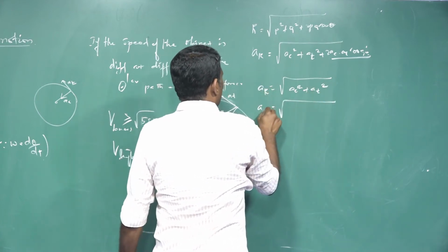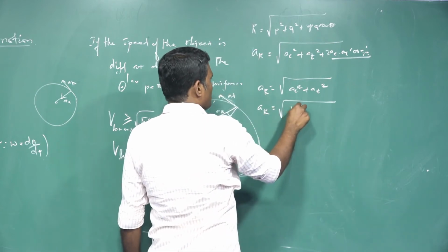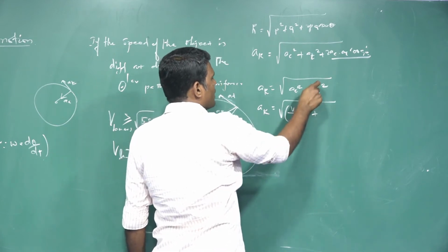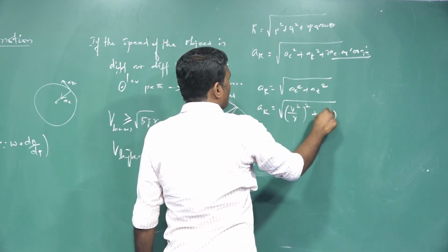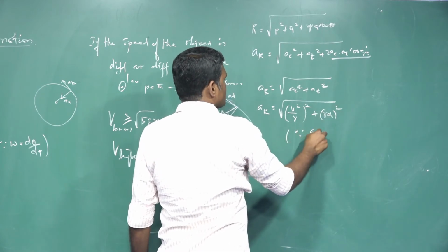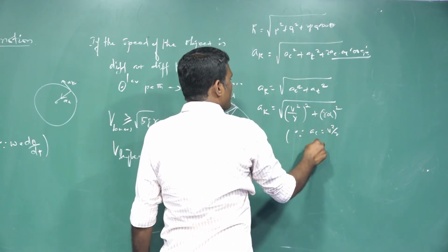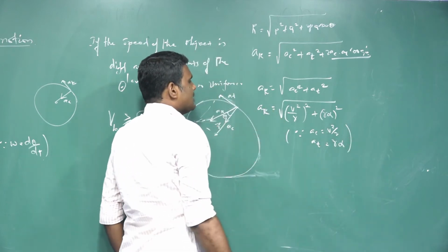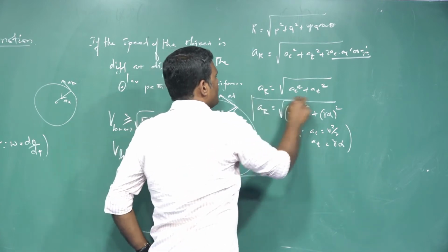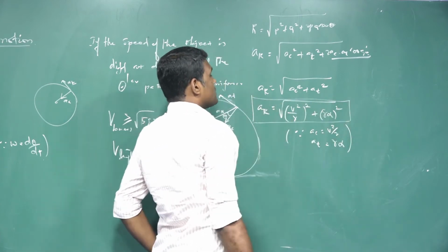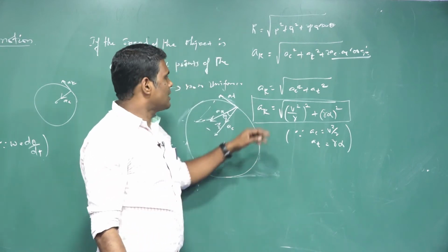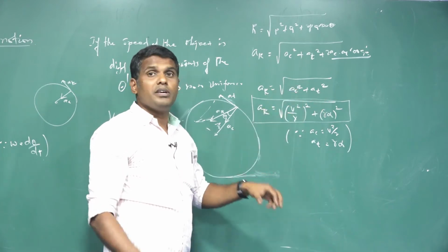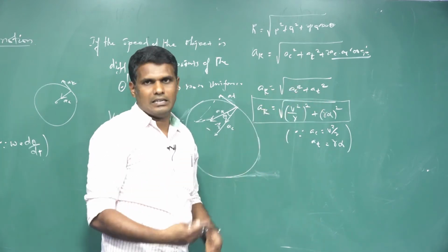And also, we can write centripetal acceleration is V square divided by R. So you can take it as V square by R the whole square, plus tangential acceleration is R alpha, so R alpha the whole square. Since AC equals V square by R and AT, tangential acceleration, is R alpha, the resultant acceleration AR is equal to square root of (V square divided by R) the whole square plus (R alpha) the whole square. Or in other words, AR equals square root of AC square plus AT square. This gives you the magnitude of the resultant acceleration.